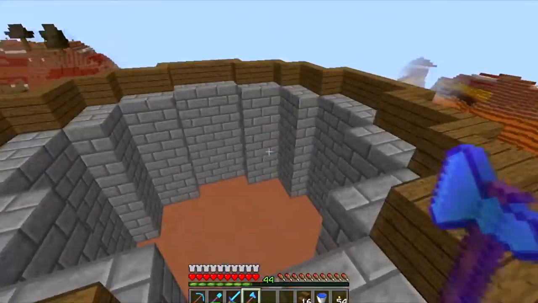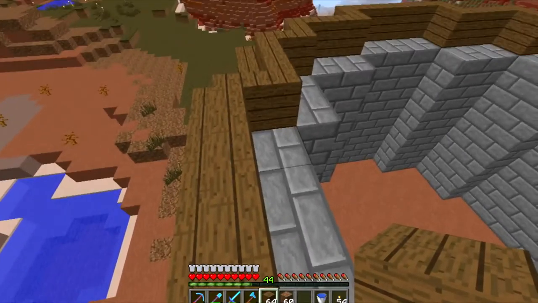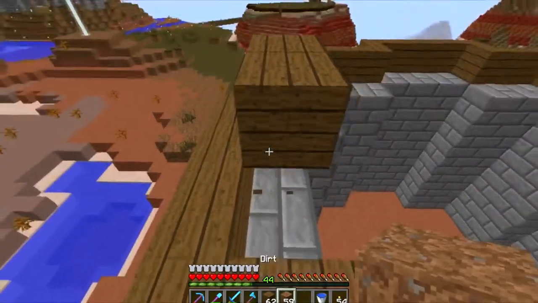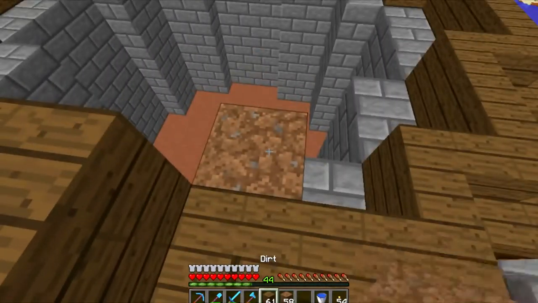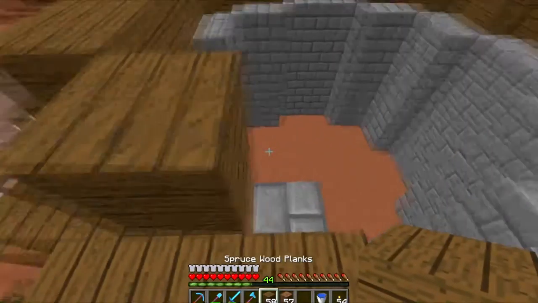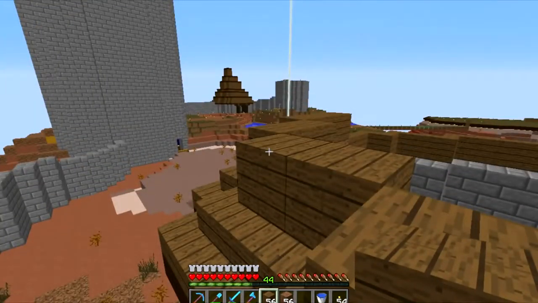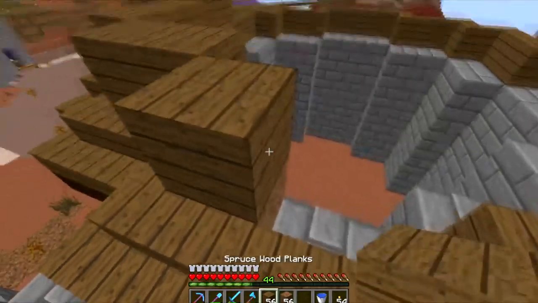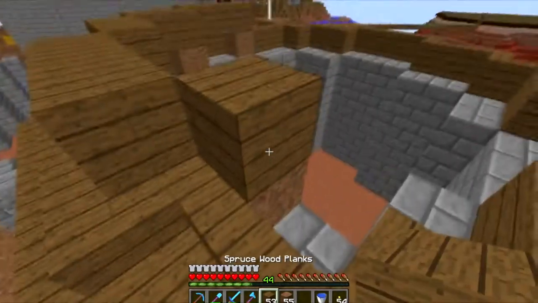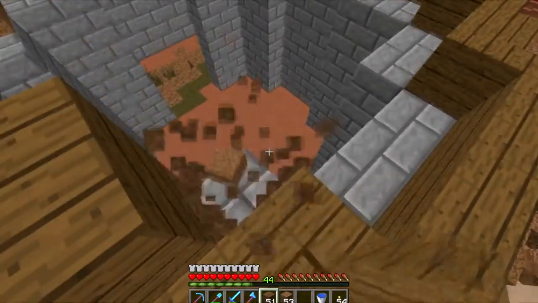Next, it goes up one. Use some dirt. Oh, nearly fell off. Like that. And here. And here. This is how I'm doing it. Yeah. I do think I need to do that corner bit here, but I don't know. I'll see when I get down. But what do I place there?